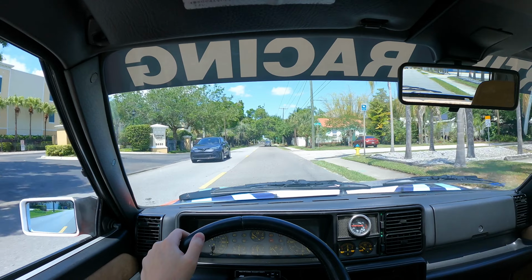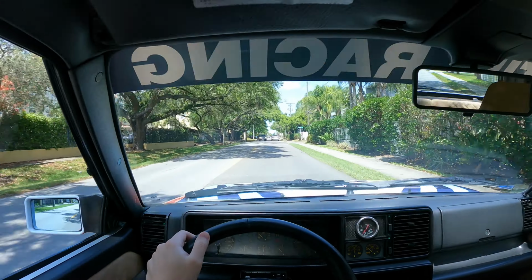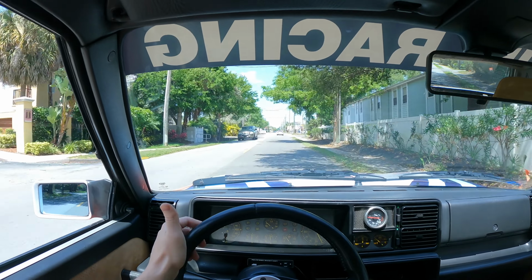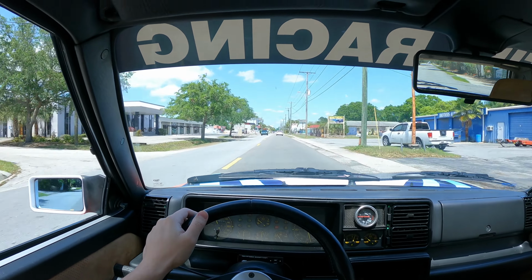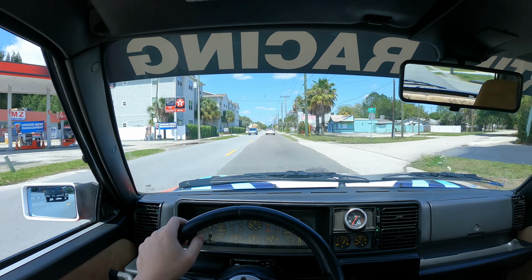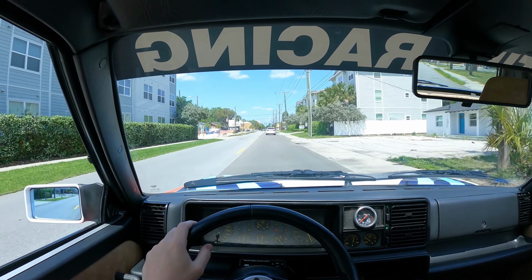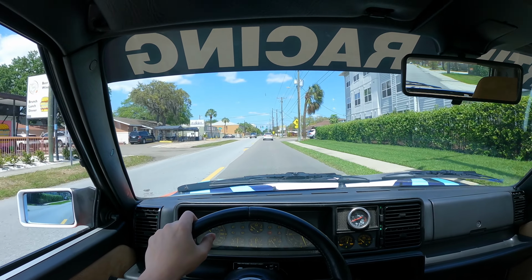I think the engine feels very solid. I think the main issue with this car is probably the suspension. It's like the shocks are just clapped, like around sharp corners you rub because the car just shifts so much. I'm probably gonna go with some upgraded Bilsteins and lowering springs that were offered on a special edition of this car. So it should be sitting pretty nice after that.